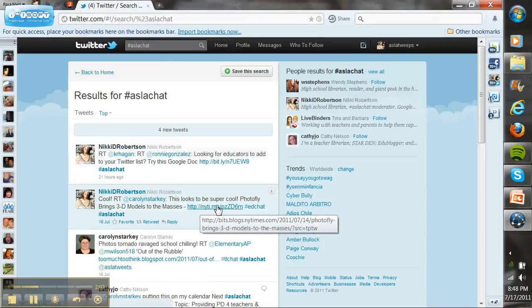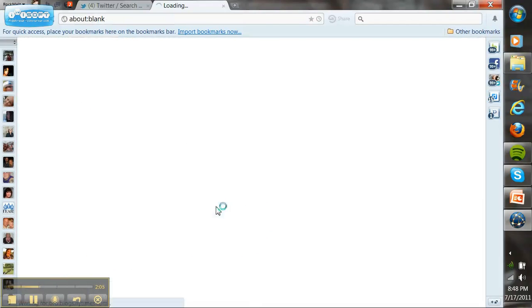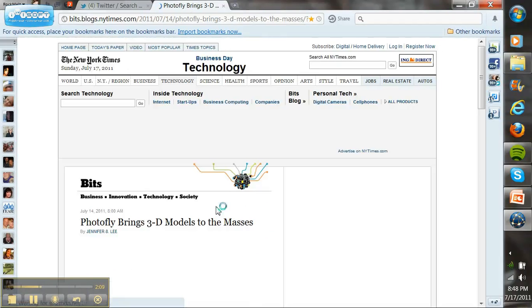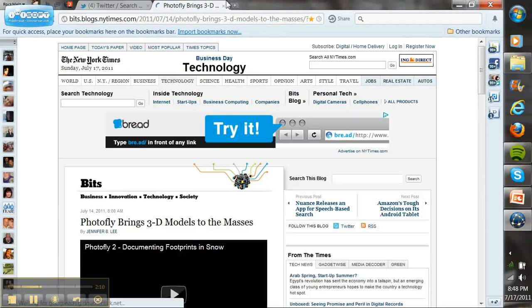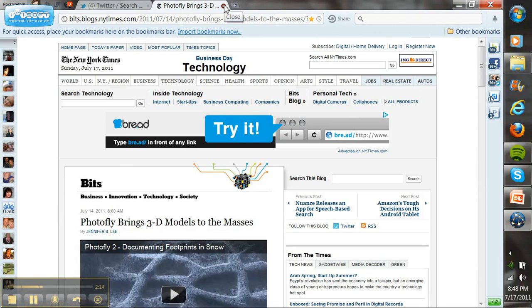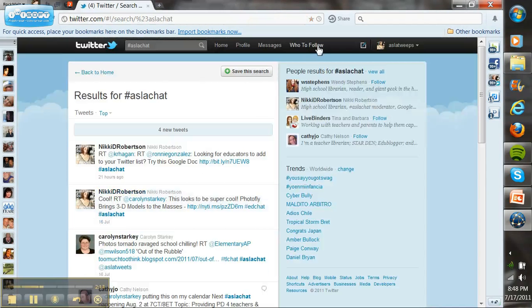So when you see that, that's a link that you can click on, and it just takes you to a website or a photo or something else that you can easily link to that has a URL. Okay? So now what we want to do is add our own link, not just open up somebody else's link, but let's say we've got a really cool site that we think would add to this conversation that we're having in ASLA chat. For instance, ASLA's chat on August 2nd, 2011 is about professional development.